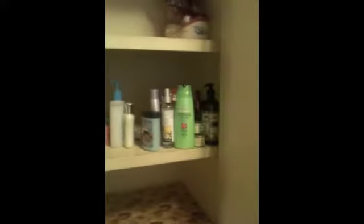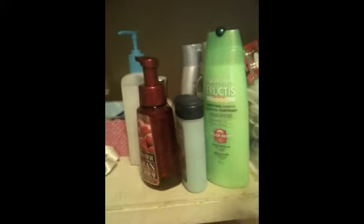Now, those there are just beauty products that are refills. When I go to Bath and Body Works, for example, and they have those buy 5 for 20, I'll get these soaps. Those are the only ones I ever use. So I'm going to find a plastic bin to put those in. I'll get them from the dollar store.